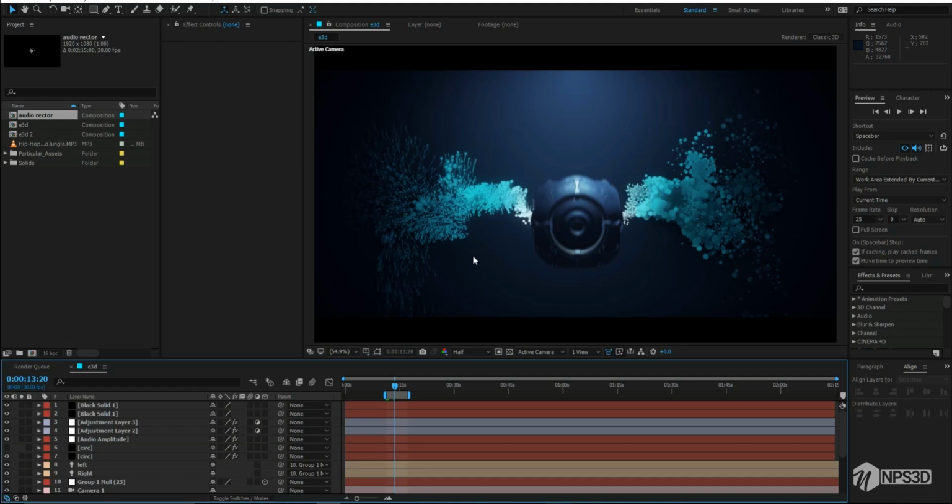So in today's episode, we are going to show you how you can create an audio reactor inside After Effects with the help of Element 3D and Particular. Basically, in this tutorial, we are going to attach a Particular with a moving Element 3D object, so both things will react to music. So it will be an audio reactor tutorial, right?